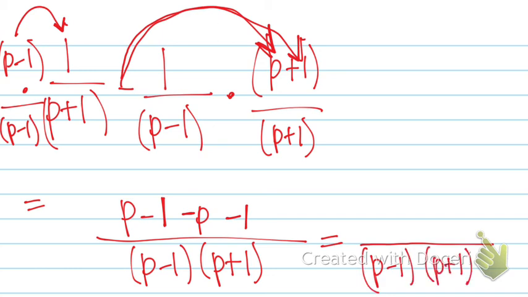So P, right here, and this P, what happens to them? They cancel. So you got 1 over P. How does that cancel though? Because it's negative P and positive P. Well, positive P minus a P, I got you. They cancel. So then you have a negative 1, and that's negative 1 minus another 1, which is a negative 2. That doesn't make sense though, because you distributed it.